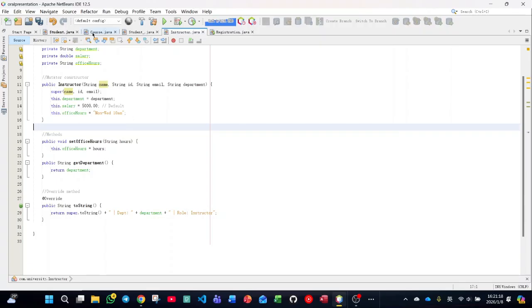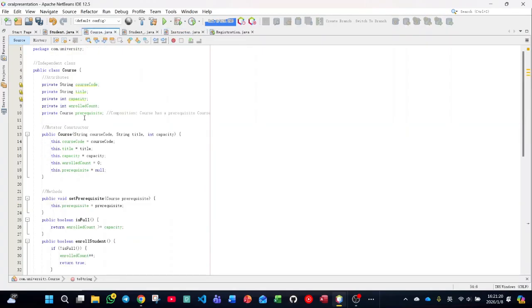However, in this project, we also have an independent class, meaning it is neither a parent class nor a subclass, but it is under the same package.